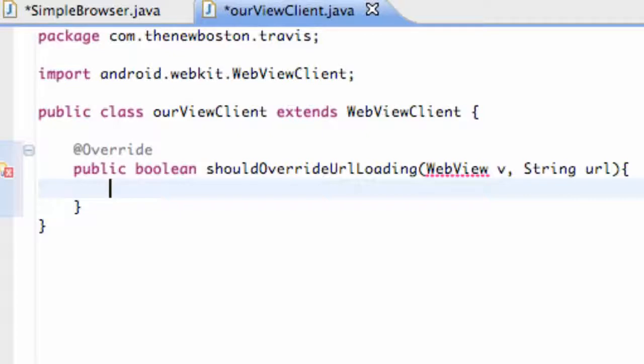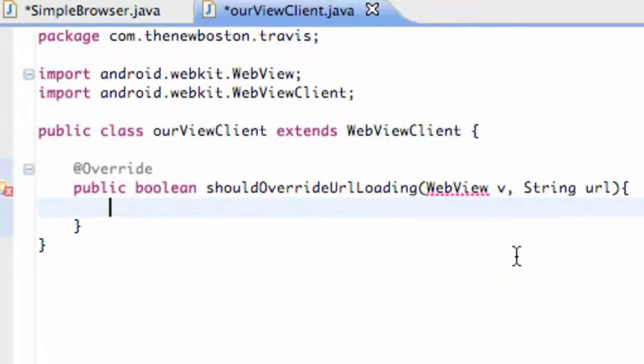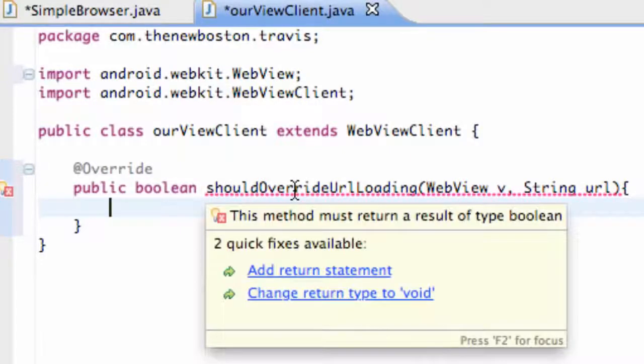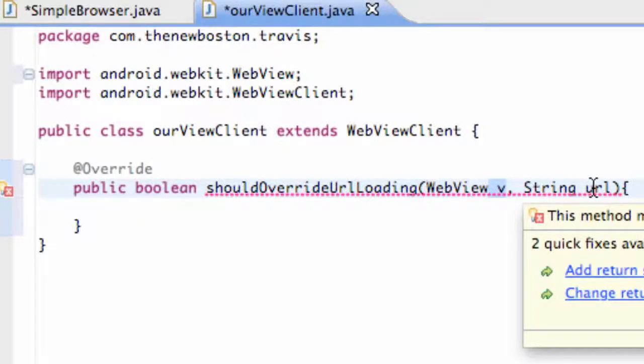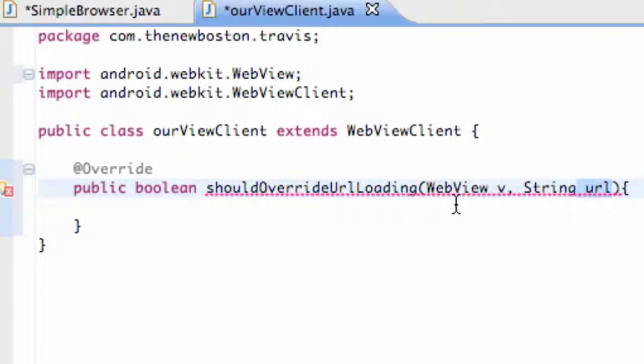And we're going to have to import a WebView. So you're like, what's going on here? Basically, this is just a method that we need to set up. And it's going to say which view we want to override and basically which URL. When we use the load URL method on our WebView from the previous class, it's going to go through this whole thing right here. So we're going to need the WebView, which WebView we're dealing with, and which URL it's trying to load. So that's basically what that method's doing right there.